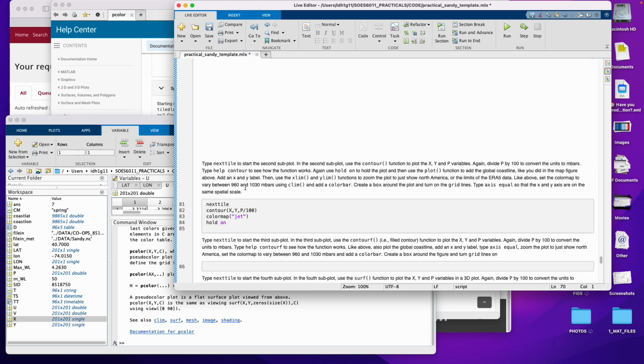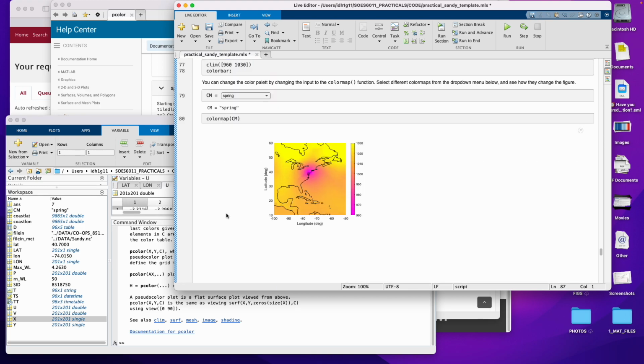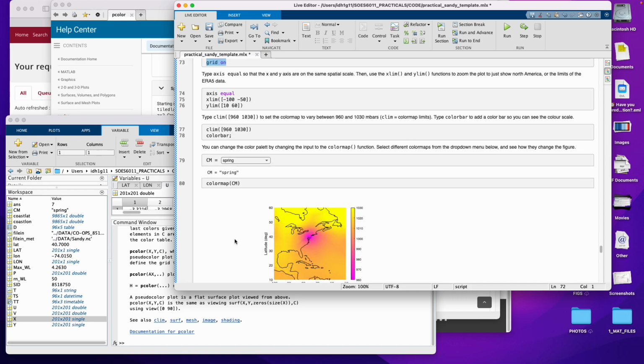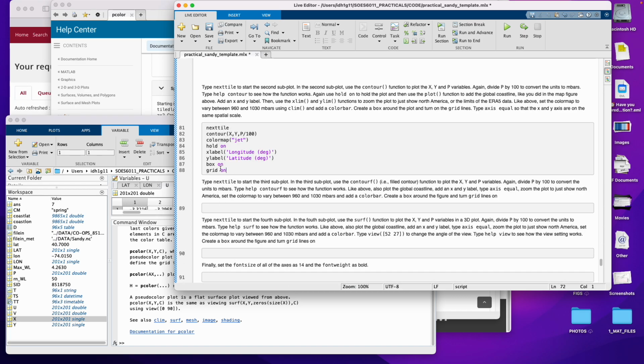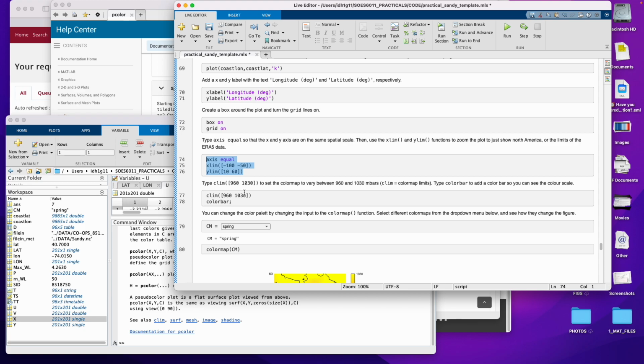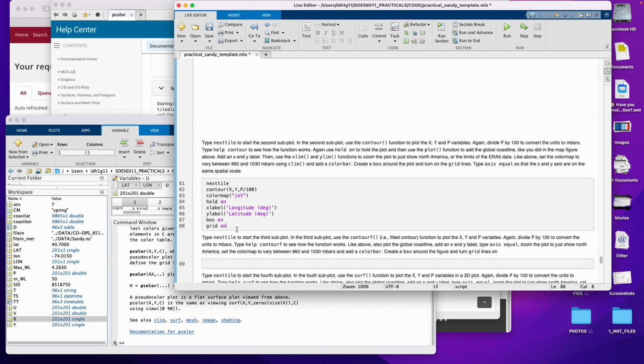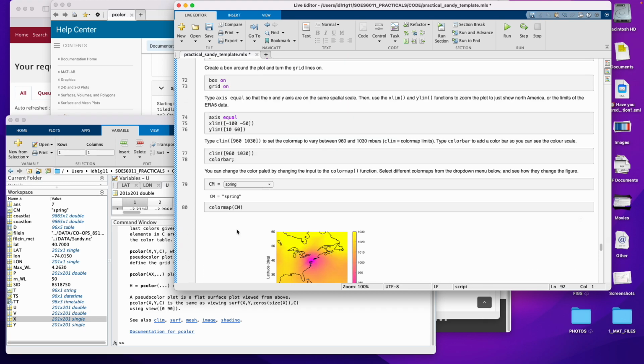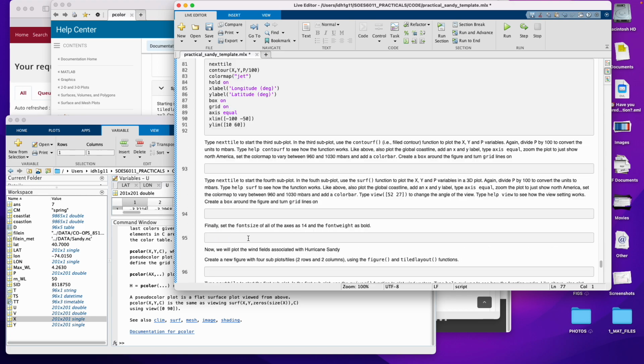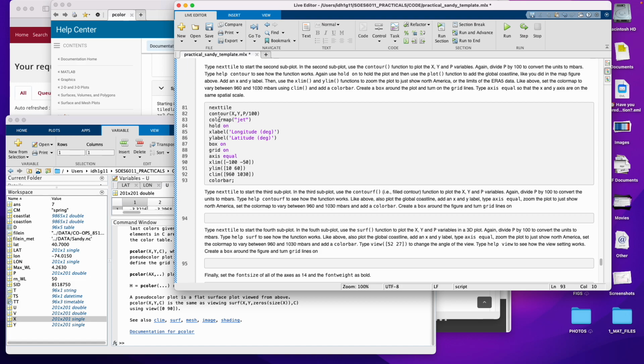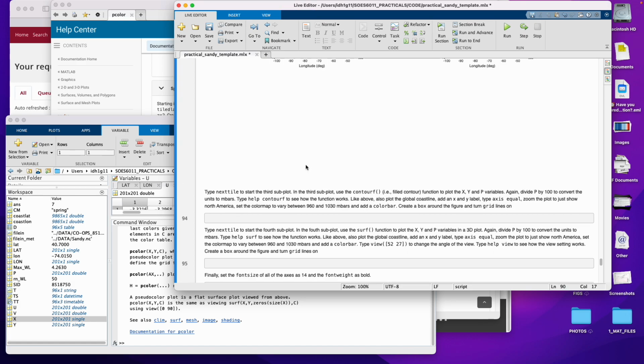because you can. I'm going to put the x and y label on. I'm going to put boxes on. I'm going to set the limits. And again, I'm going to do the color bar, the color scale. Okay, now this time I used contour. Again, you can type help contour if you don't know what's going on.